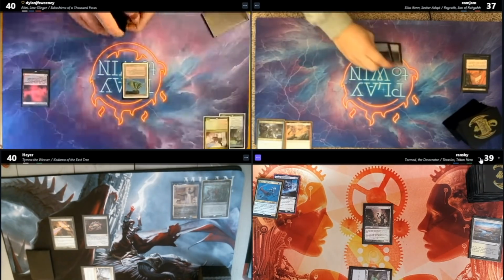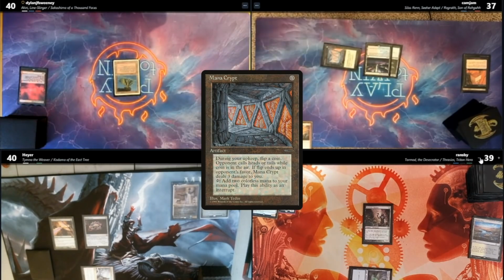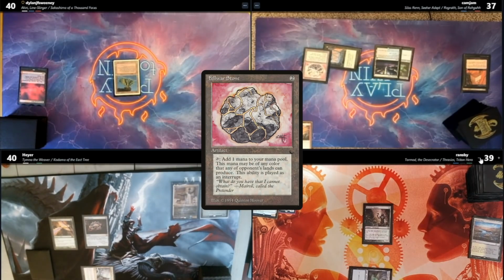I'm gonna play a Morphic Pool. I'm gonna cast a Mana Crypt. I'll use that Mana Crypt for a Fellwar Stone. Pass the turn. Untap. Draw.